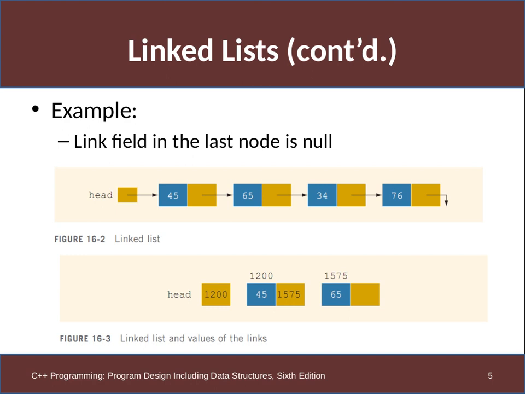Because the kernel should be at 0, so it's safe to assume that you can't go there. They're just trying to give you an example down head. Maybe the beginning is pointing to memory address 1200, which is where the value 45 is stored. And then the next memory location might be 1575, so it jumps over there. Notice that these numbers do not have to be contiguous. The pointer could be something afterwards, or it could be something before in the memory space. The point is that it can point to anything.